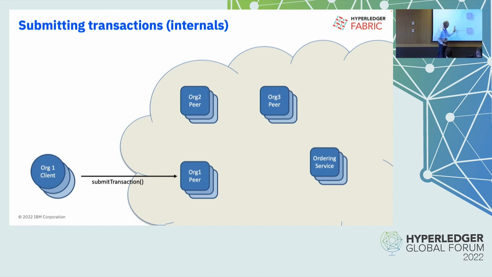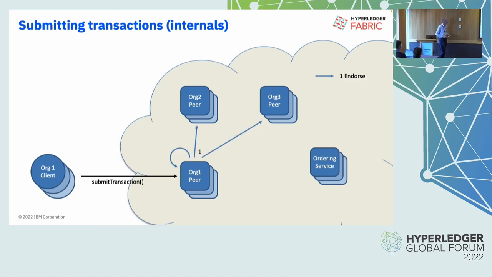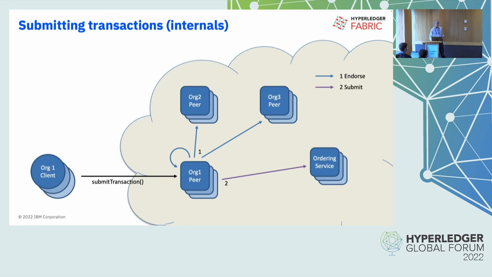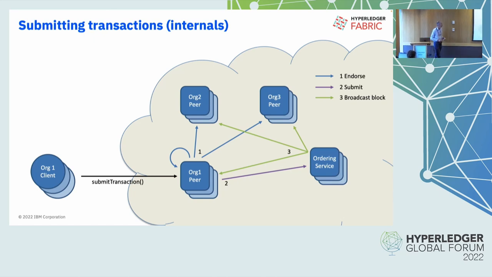Just to step through that in a diagram, we've got our client calling submit transaction. One gRPC connection into the whole network. We've decided that this is our gateway peer. What that then does on your behalf is gather the endorsements from itself and from any other organization that's required in order to satisfy the endorsement policy. Once it's gathered all of that, it will send it to the ordering service. The ordering service will batch up transactions, order them, and broadcast them to every peer for committing to the ledger. Only at that point do they emit a block event, and the gateway will return control from that submit transaction.